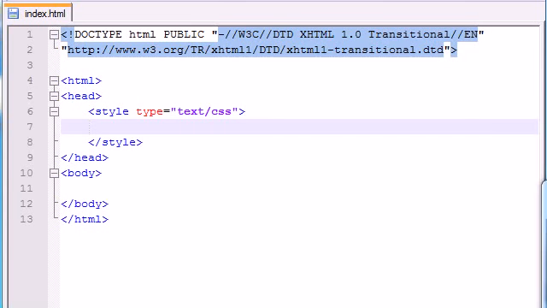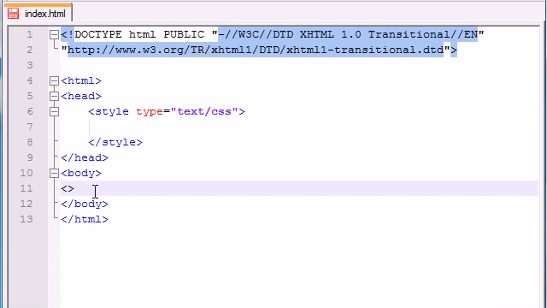Alright guys, welcome to your last tutorial on the CSS box model, and the last element that we have to cover is the margin. Now the margin is the area outside the border and outside the padding. It's the area basically that surrounds the entire element. So let's go ahead and actually make some paragraphs. That'll probably be the easiest to see.